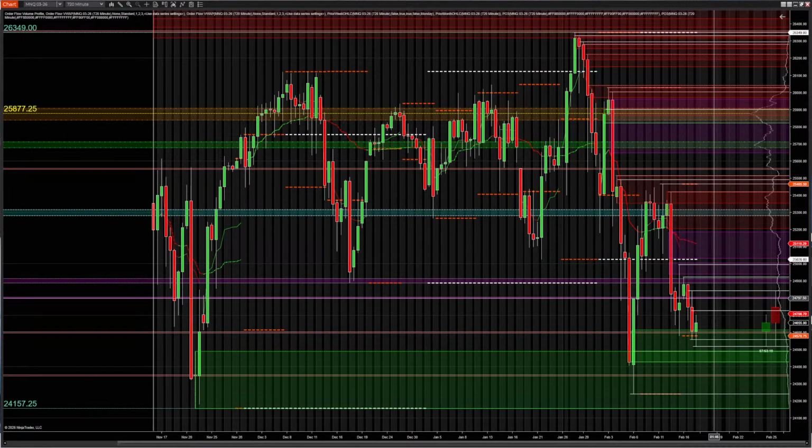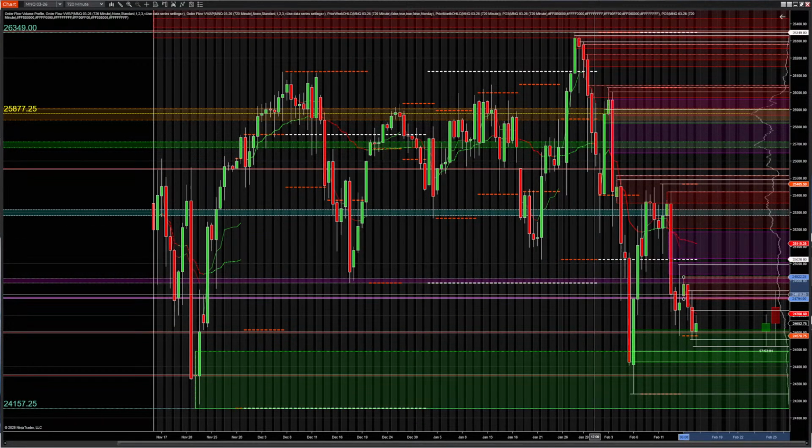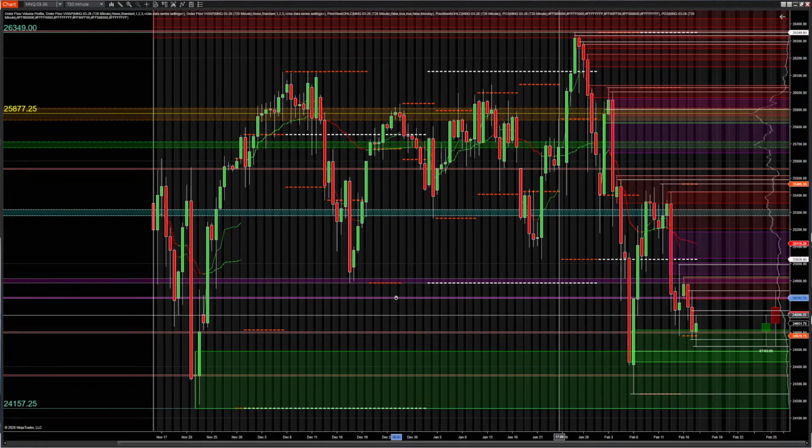Okay? There is actually right here a decent 12-hour supply, and there's right here. So we're going to mark that off. That is the most powerful one, the 12 hour. So I'm going to mark that off right there. That goes right on my chart. 12 hour is the most powerful supply that I track.